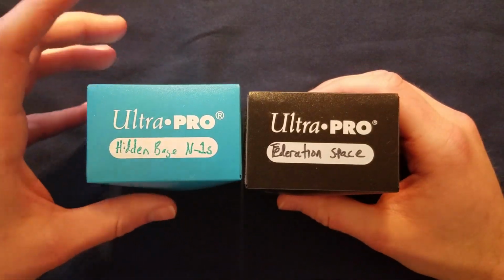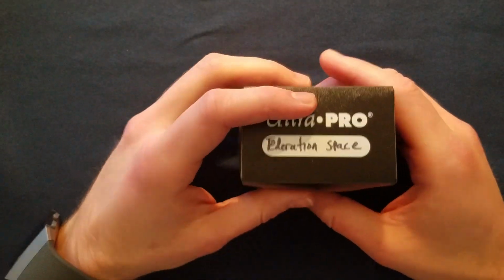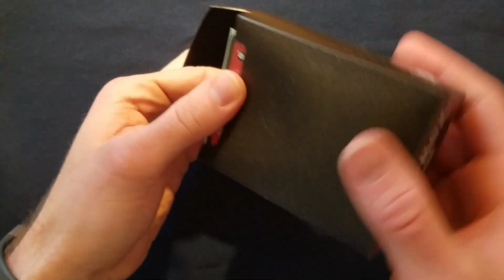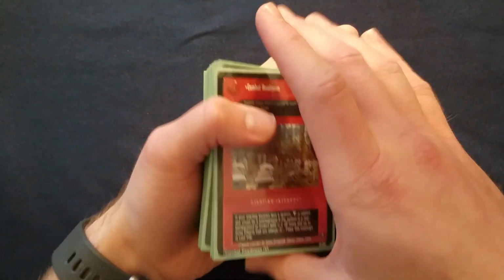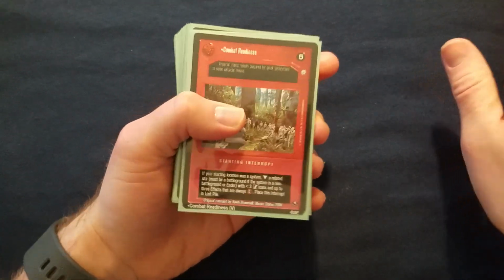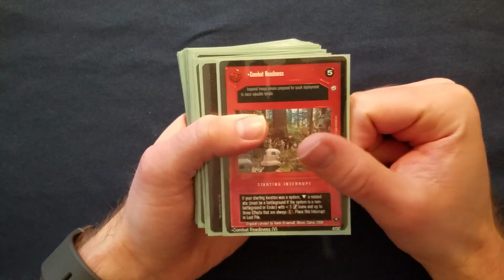Last video I had a dark side space deck and a light side space deck. It seems like most of the decks that I built in this format are space oriented. But this one's Federation space, so I tried to get the Federation capital ships, which you hardly ever see in a deck except for maybe the blockade flagship in the Invasion of Naboo decks.